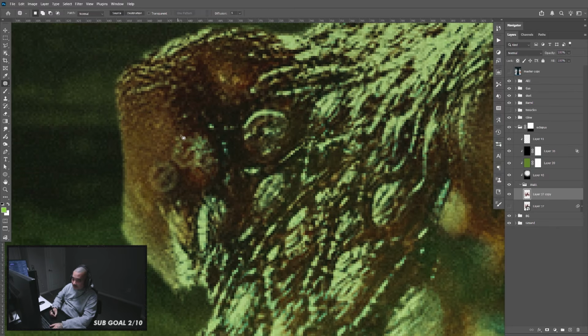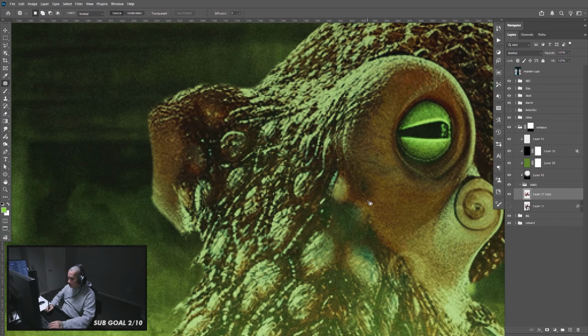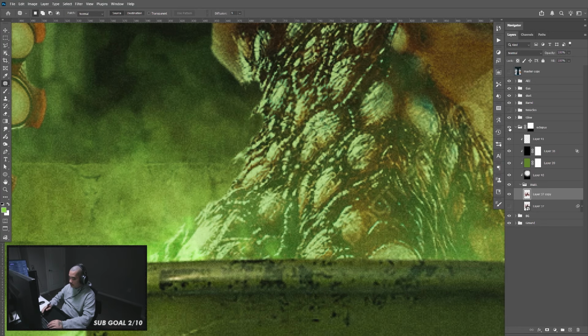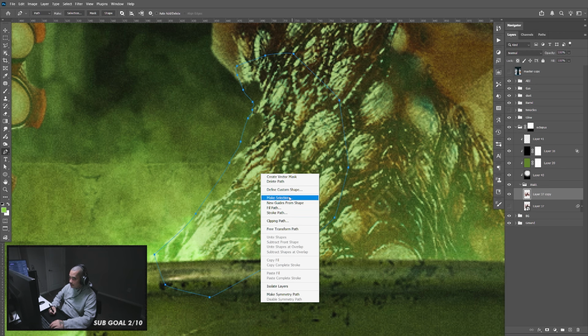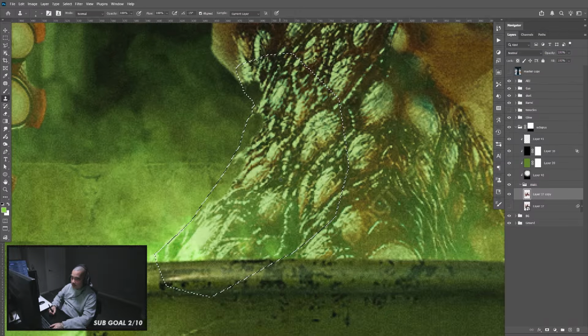Clean some of this up. Some of these parts were removed. So what I'm gonna do, make selection, feather at 0. I'm gonna use the clone stamp here.